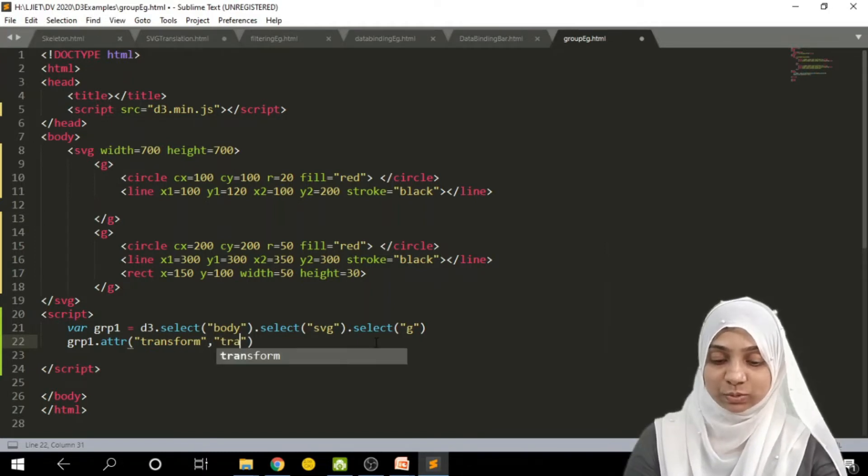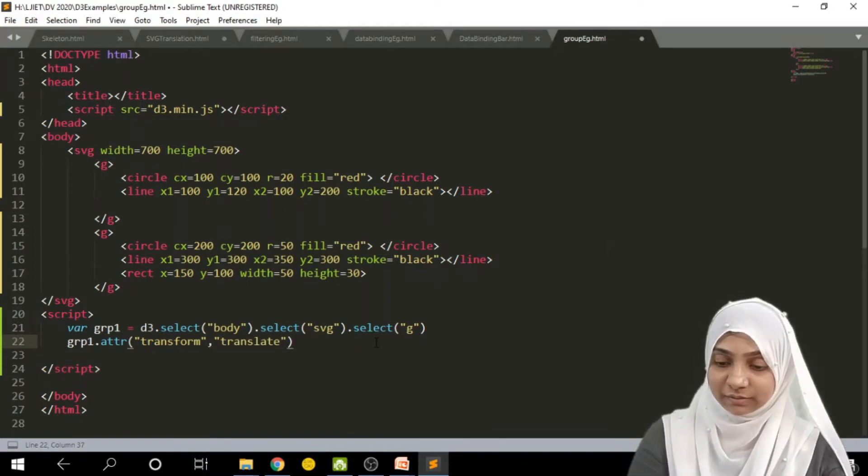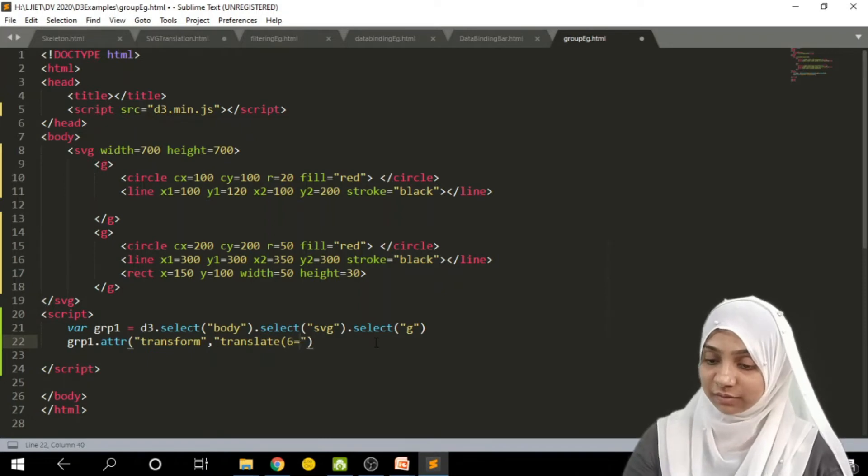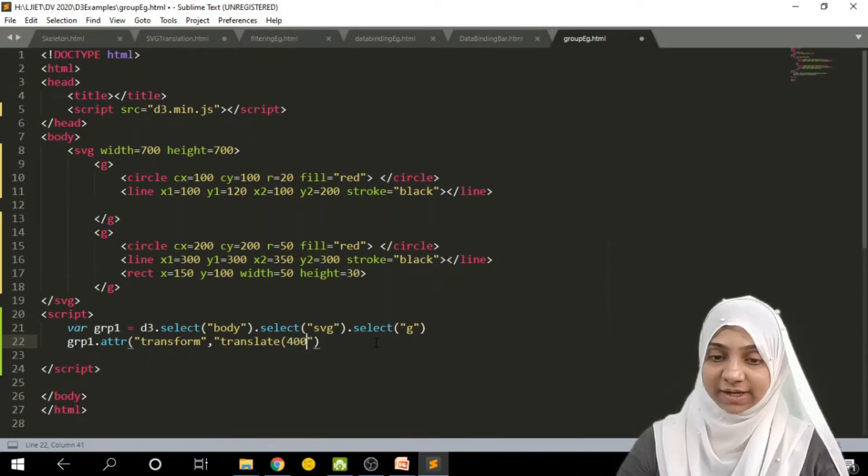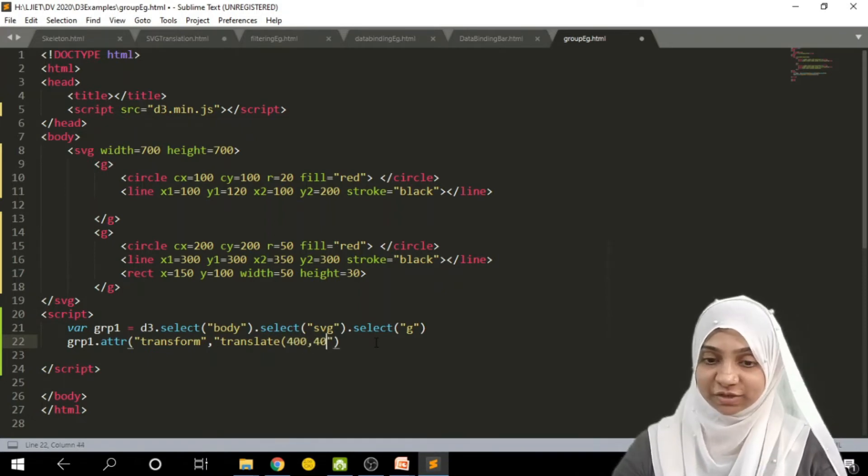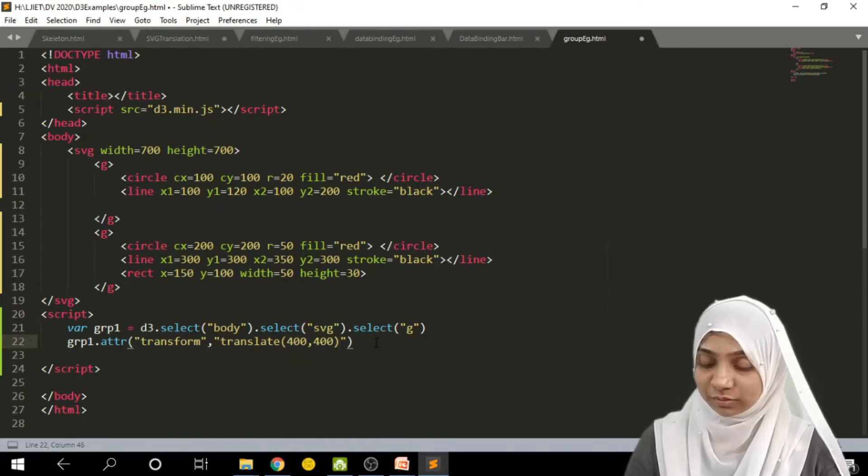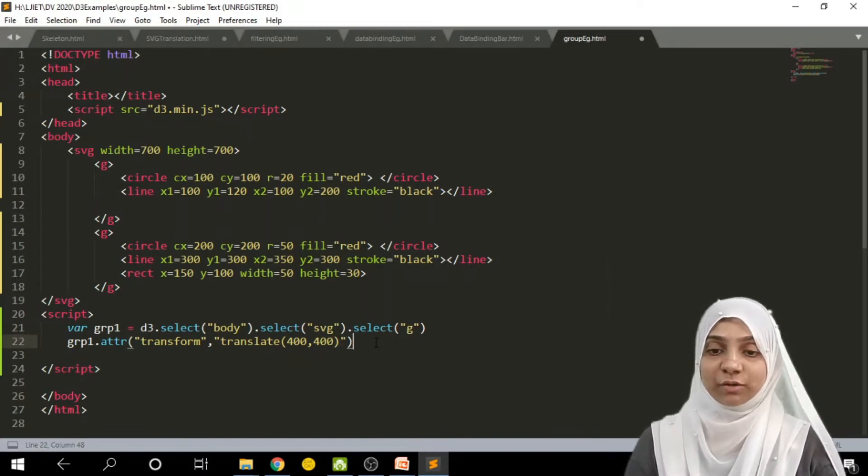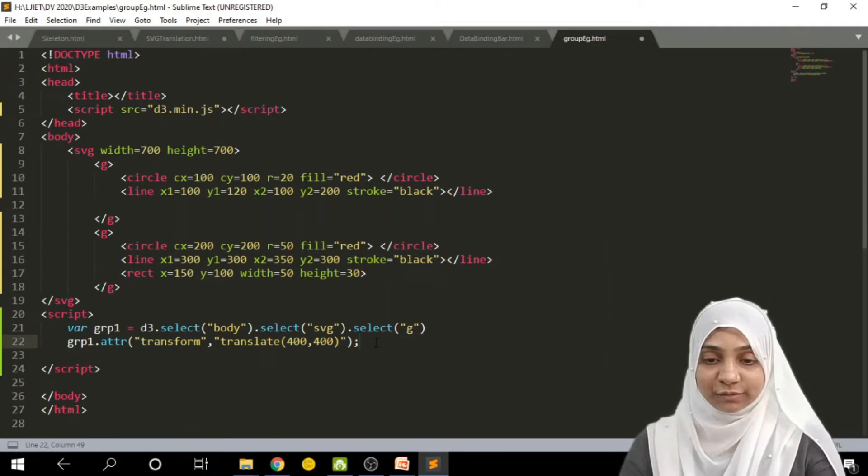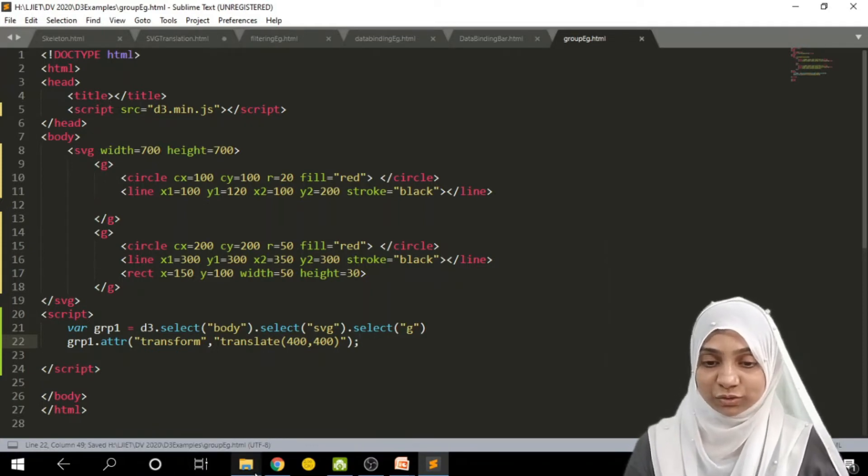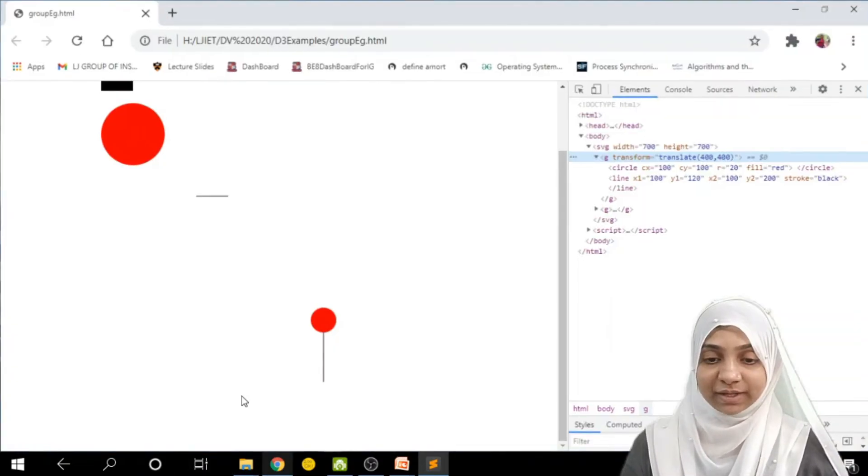and value will be translate to the new coordinates. I would like to shift my entire picture from its current location to 400, 400 pixels. So simply put semicolon, go to the webpage, and refresh it.